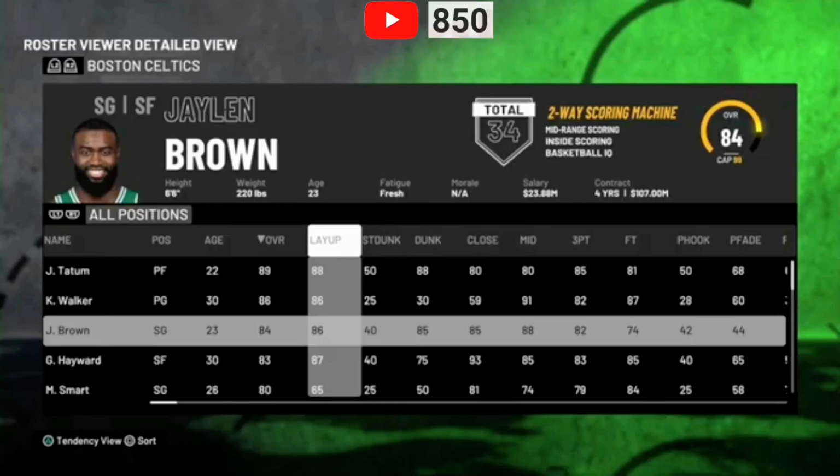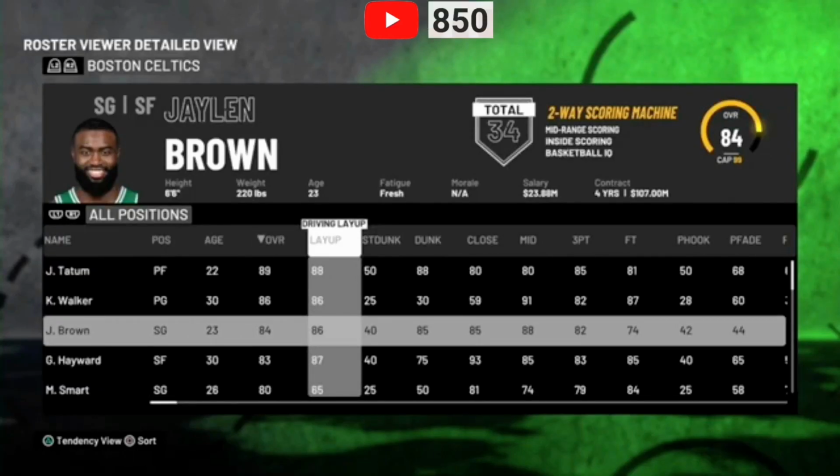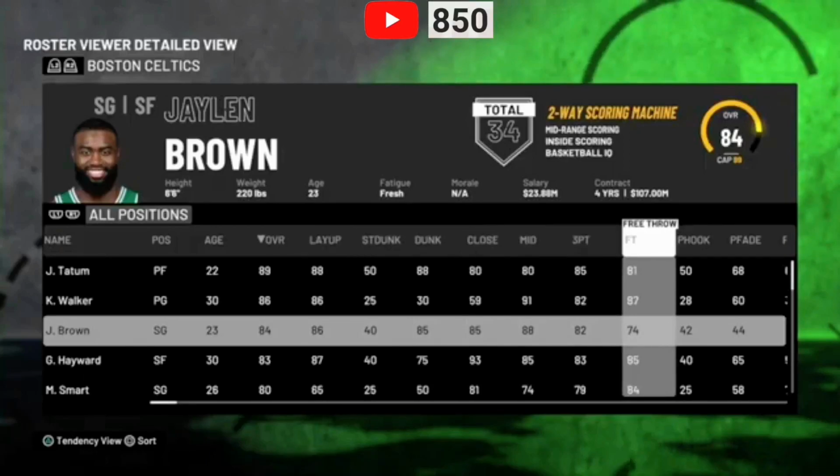Some people might say that Marcus Smart is the X factor, but I truly believe that Jaylen Brown is. It really depends on how he's doing. If he's not shooting well from the field, the Celtics are not playing too well. He's a very good role player for the Celtics. He really complements Jayson Tatum and Kemba Walker really well. So I think this build would be great to run at the 2 in the park. You can potentially run big man with him if you put on the right badges.